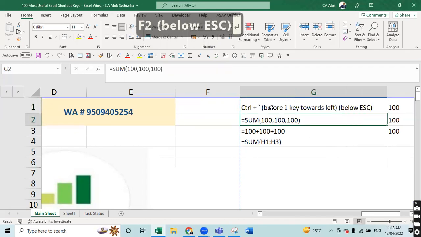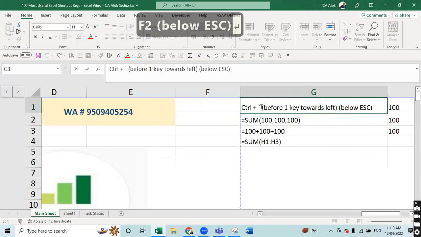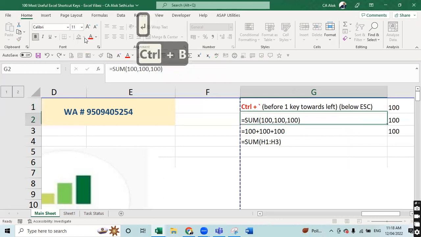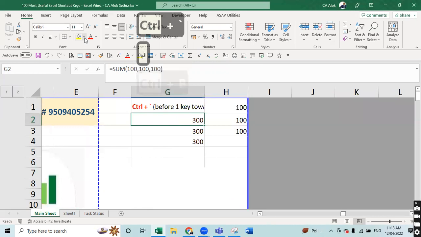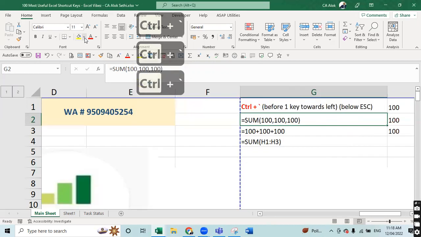So you will find this key. I will highlight it and change its color to make it bold. This is the key that will display the formula or hide the formula. Okay, so that is it.